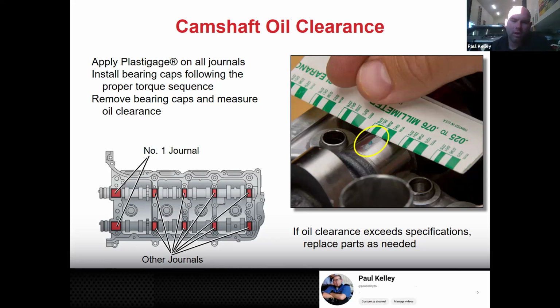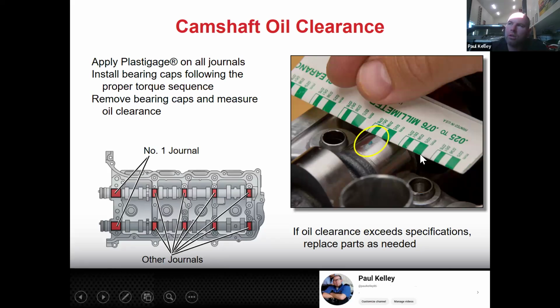And how do you measure it? Well, this whole strip right here has a way to measure. You'd actually normally rip it, and then you look right here. This one, for example, the schmear right there goes along with the 0.038. Now this is millimeters. So let's say that's about 1.5 thousandths. You'd be like, okay, I have 1.5 thousandths. If your range is 1 to 2 thousandths, that would be good. And you'd move on and do it again, again, again, and again.